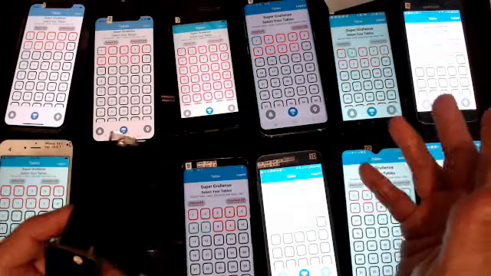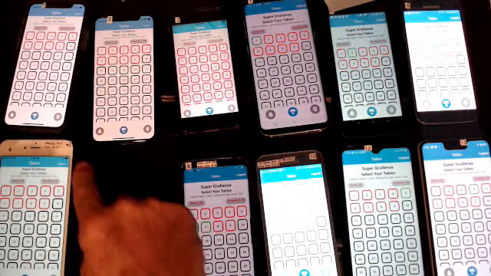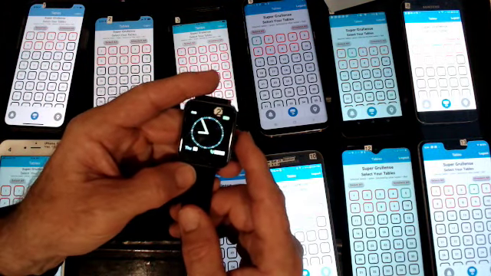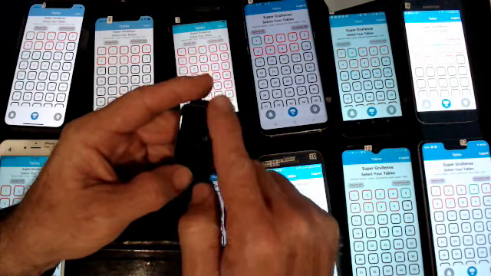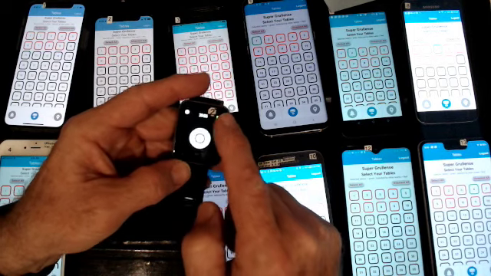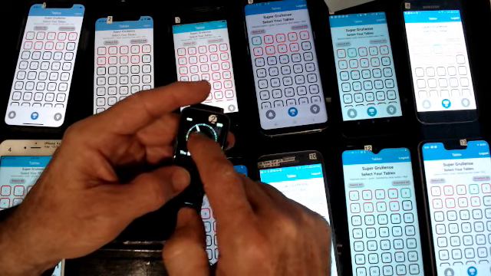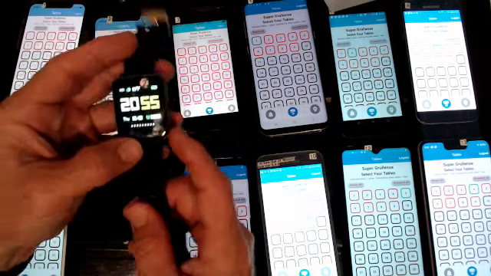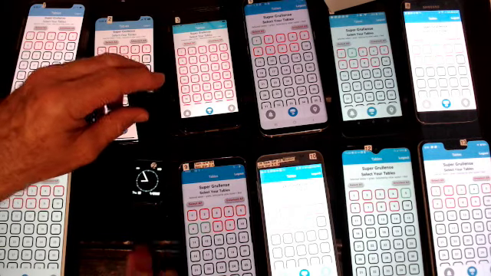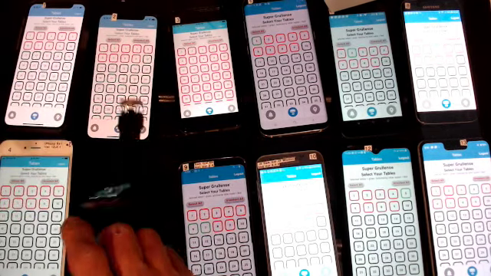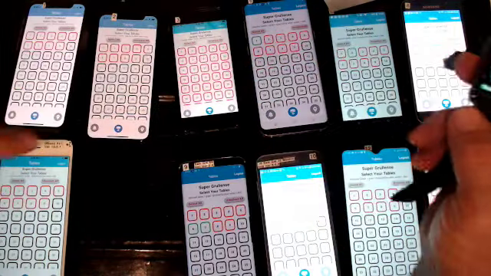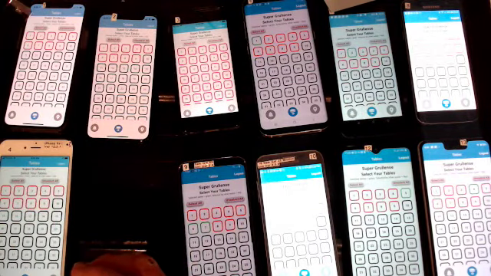It's paired to device number 2, which the sticker came off. I think it was this one. The notification comes across on this watch, whether it's an Android or Apple. I'm still trying to, there it is. Okay. Anyway, it does the vibration. This watch is $30 to $50 on Amazon, and it does pair with either Android or an iPhone, and it does receive notifications from both on it.